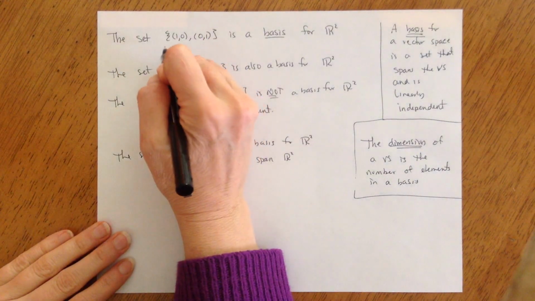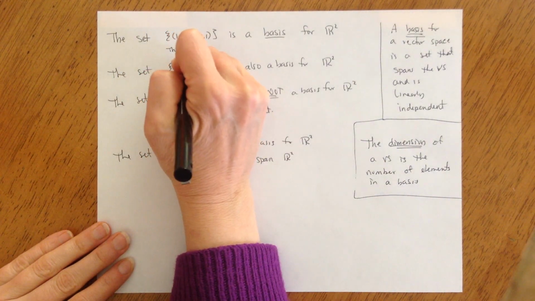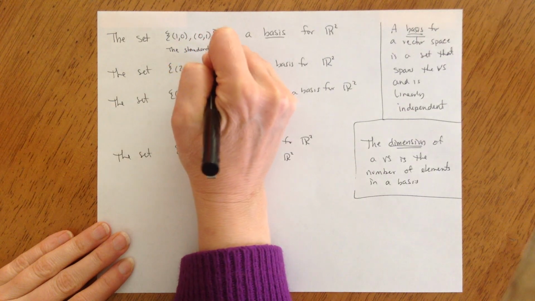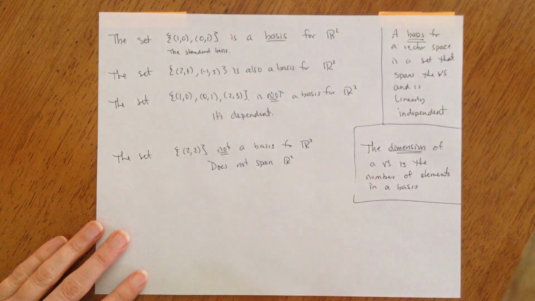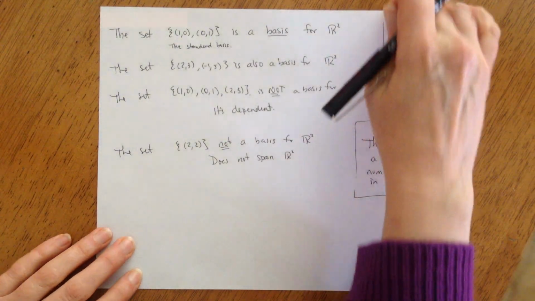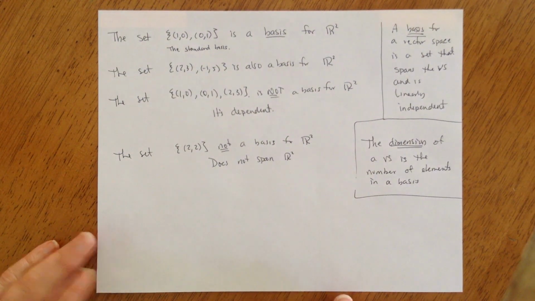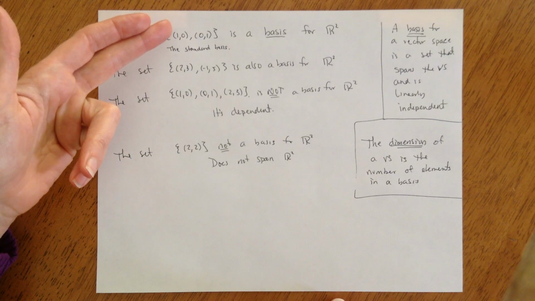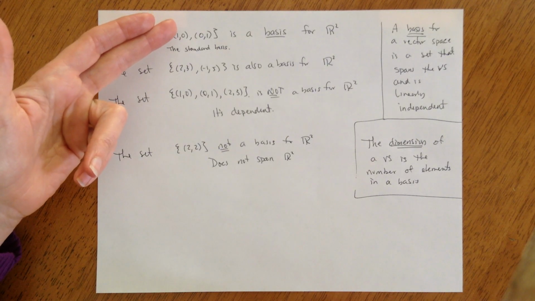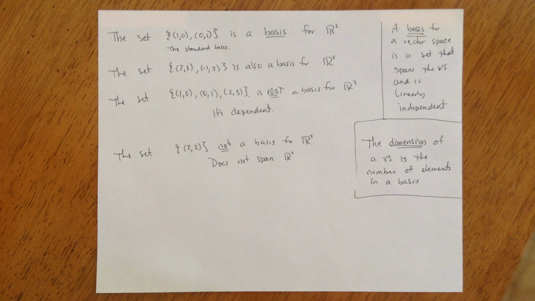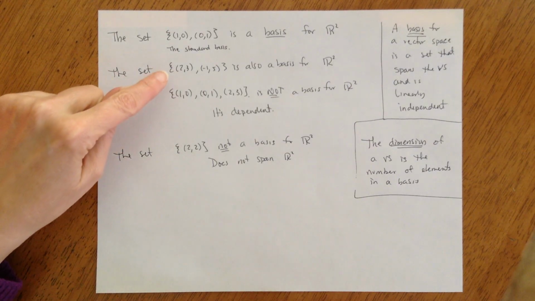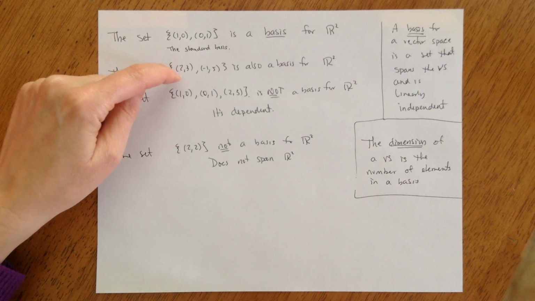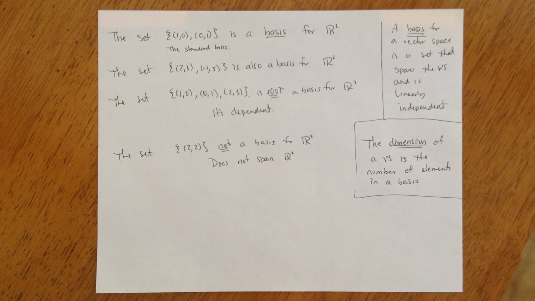Now, this is a very nice one. This is called the standard basis, because it's not just a basis, it's like the nicest basis for R2 because it's got these beautiful vectors. You want to write something as a linear combination of these two guys, you don't even have to think about it. If you want to write -5, 7 as a linear combination of these two guys, it's -5 times the first one plus 7 times the second one. Now this one you can write -5, 7 as a linear combination of these two guys, but it doesn't leap out at you what your coefficients would have to be in that linear combination. So that is basis and dimension.